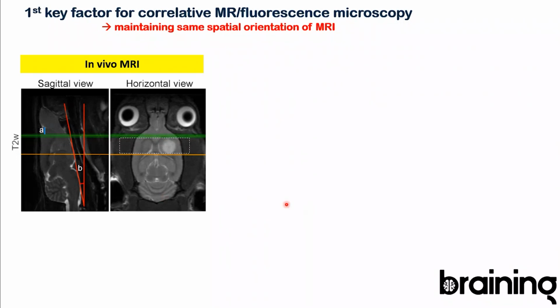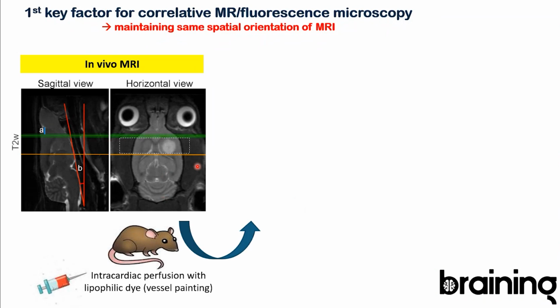Okay. So we said, what we can do is we know how the brain looks in vivo when we are in the machine. And so these measurements here are basically the physical orientation in space of the brain of the animal with respect to the floor and the overall Cartesian space, okay? So by trigonometry, we can say if this is my bench, this is the angle at which the brain is sitting on the bench.